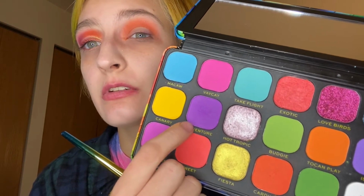Okay, so we're gonna take the J Kiss set. It's the, where's the number? J4 brush, and we're going to go into shade Adventure. This one right here.